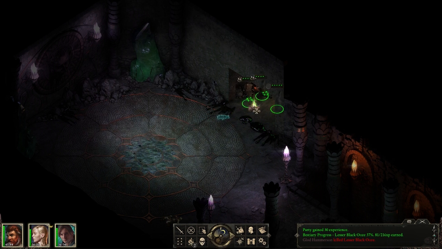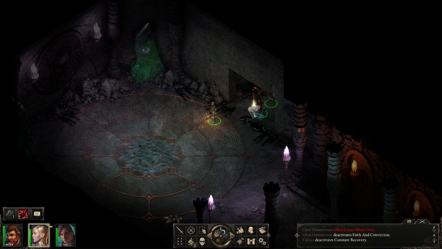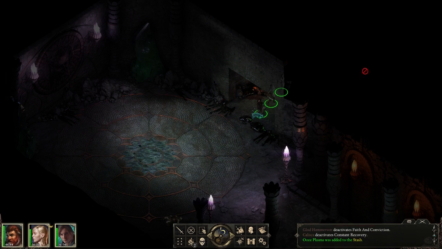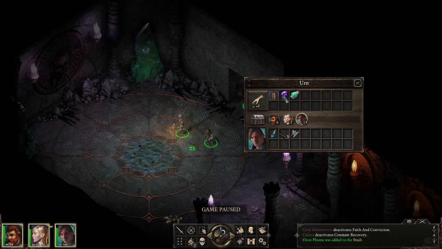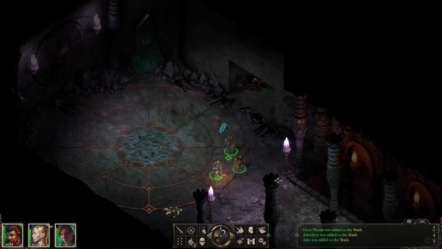Yes. Okay. We get more ooze stuff if I can manage to get to it. Unfortunately, the character move animation. There we go. Is that it? Well, is there anything back here? Oh, there is. Hello. What is this? We find a minor cloak of protection, which is Fortitude +5, Reflex +5, Will +5, Amethyst, and Adra. Which I don't really understand, but okay, works for me.